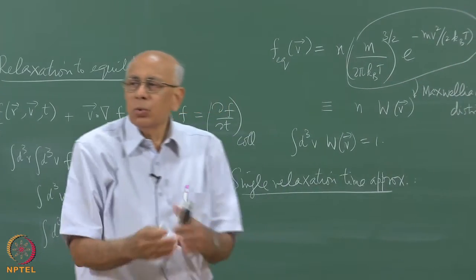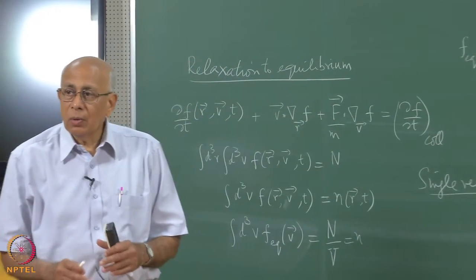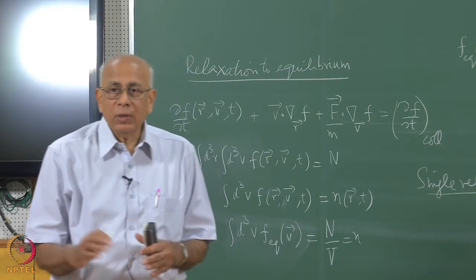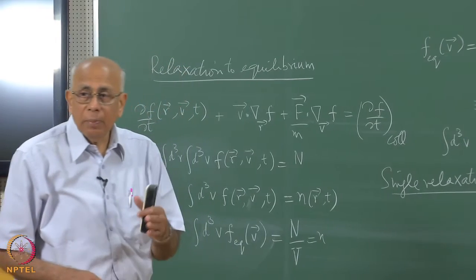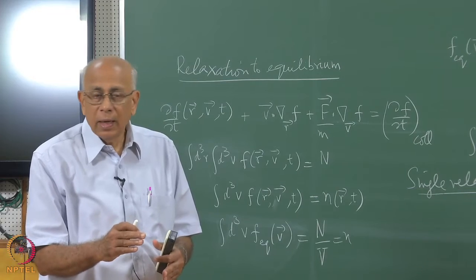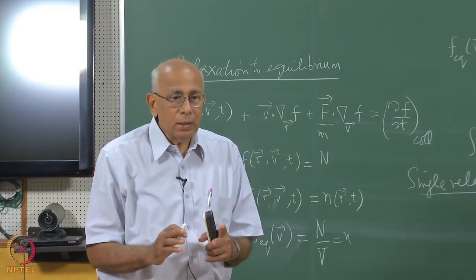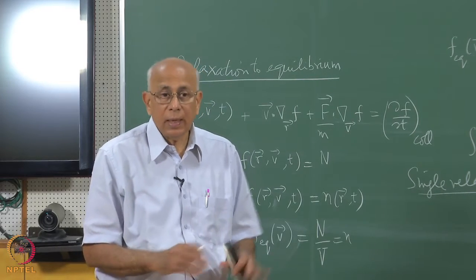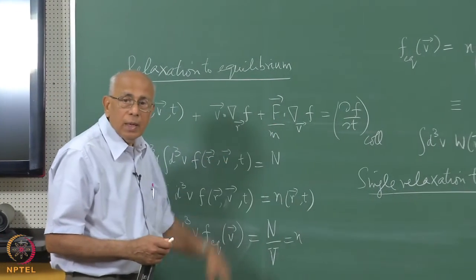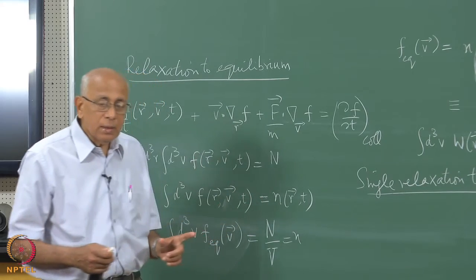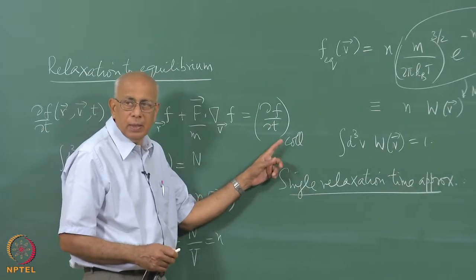There is no space dependence because the distribution is uniform throughout; the velocity is supposed to relax to equilibrium. We already know there is a model for this — the Langevin model. When I wrote down the Langevin equation, I argued that if there is Gaussian white noise mimicking the effect of collisions, you get a Fokker-Planck equation whose solution was the Ornstein-Uhlenbeck distribution. The velocity correlation time was a single decaying exponential with relaxation time gamma inverse. But now we do not have that model at all. There is no stochastic force — this is a completely self-consistent system with no assumption about mass differences.